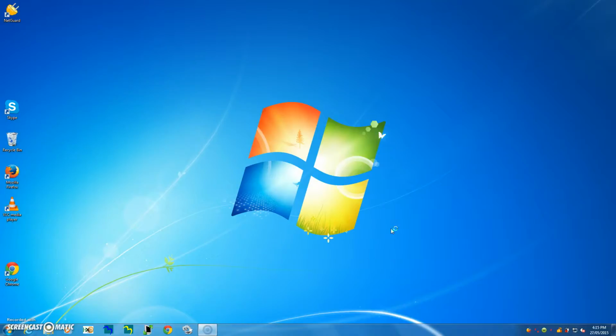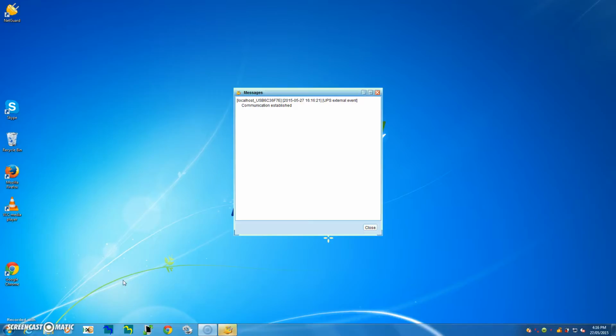And there you go. So NetGuard will now automatically commence by starting itself and it will run here in the taskbar. And you see the icon starting to open up. And after a short period of time, this message box opens up, the communications message window, telling me that communications has been established with my Safeguard 750 attached to this Windows computer.